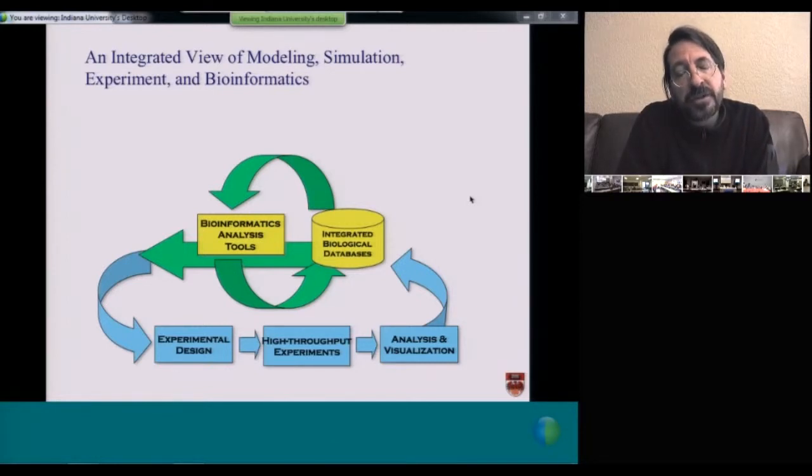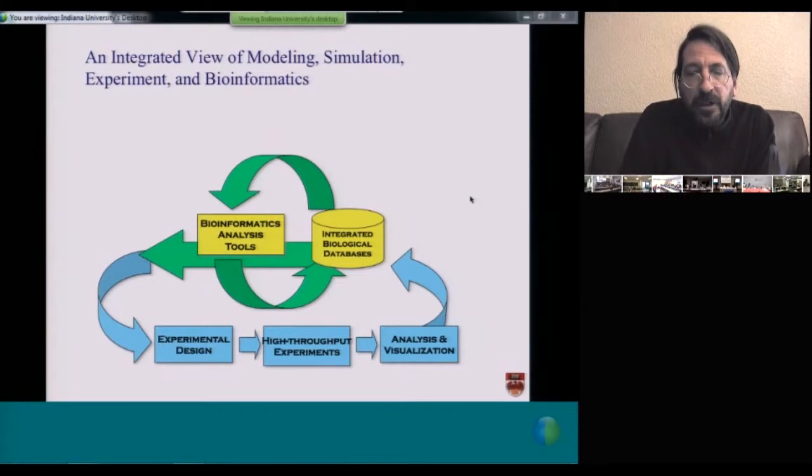And so there's a loop that happens from the data tools back into the databases. And then we can use that system to design experiments, the blue part of this path, where we'll do experimental design that typically would include some kind of high throughput activity. We would collect the data, maybe visualize it, analyze it, and then take the output of that and integrate it back into the database. And so this has been what's been possible for the last 5 years or so.